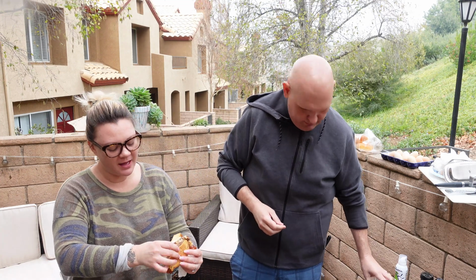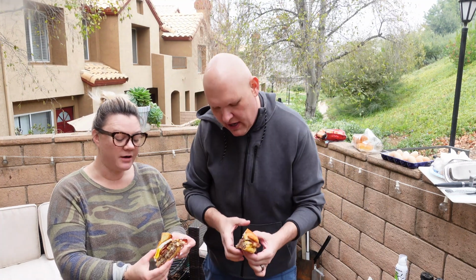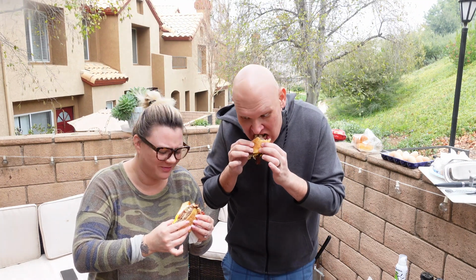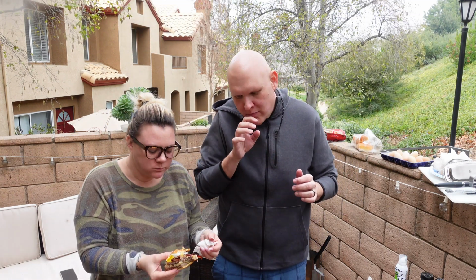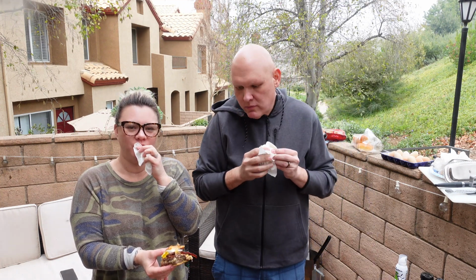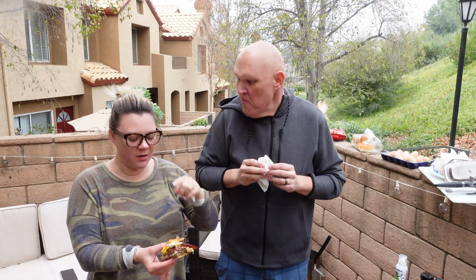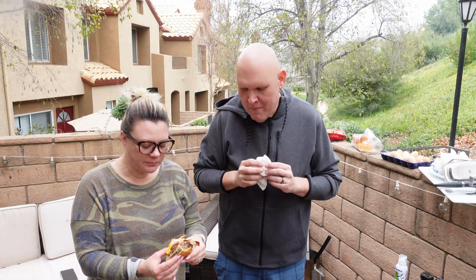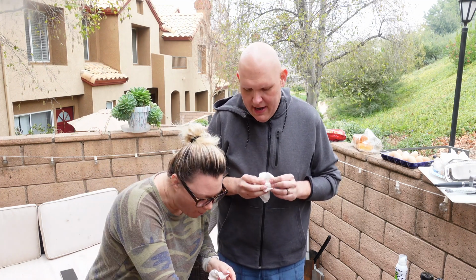This is hash brown, egg, bacon, cheese, 2 burgers, and a lot of love. Okay, ready? Is that okay? I couldn't wait. That one might be my favorite. I love that seasoning. That is a great breakfast seasoning. It would be good on anything, but I love it on the breakfast burger. The bacon one is my favorite. That was really good. I like that sweet. Good job, babe.